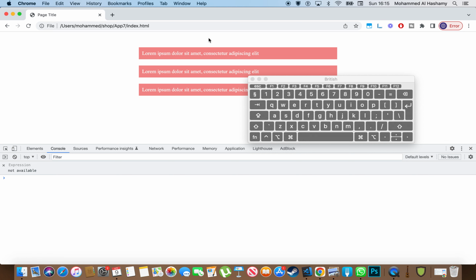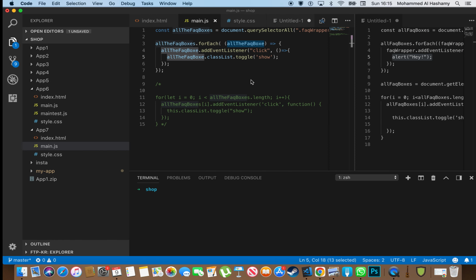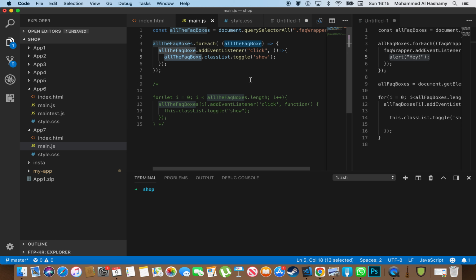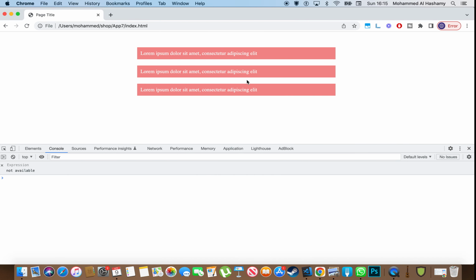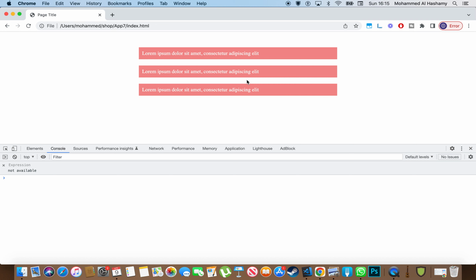So anyway, these are two examples of how you can use for loops and forEach loops to basically do a very simple accordion. But you guys can already see you can actually use this for so many different possibilities. And as you begin to build more complicated stuff, this can really help you out. So we've explored a lot of really interesting concepts today.